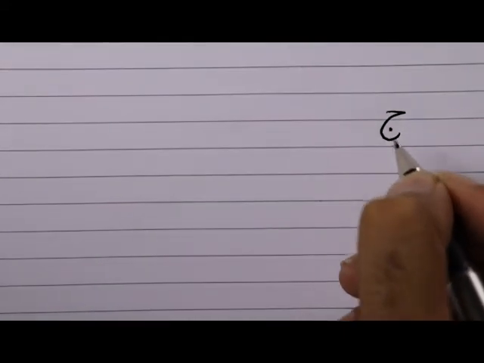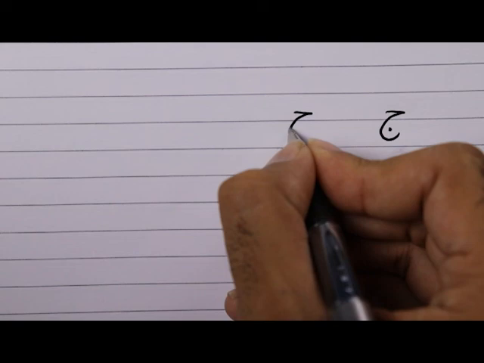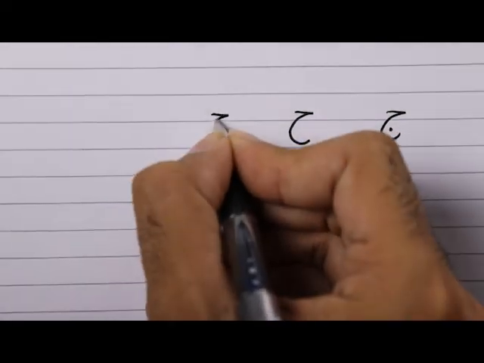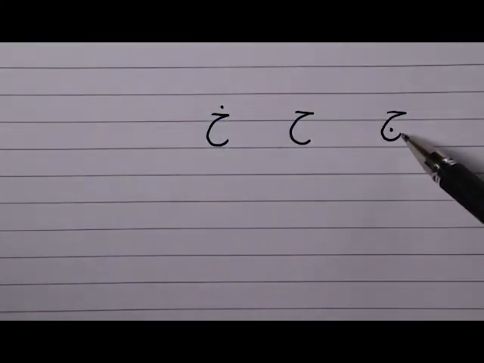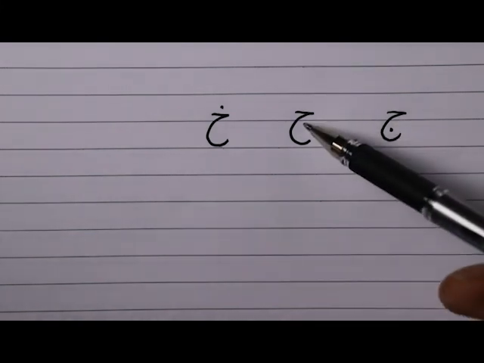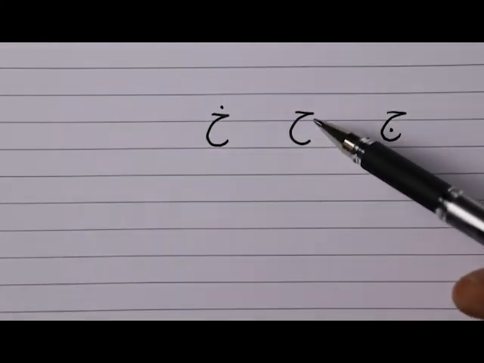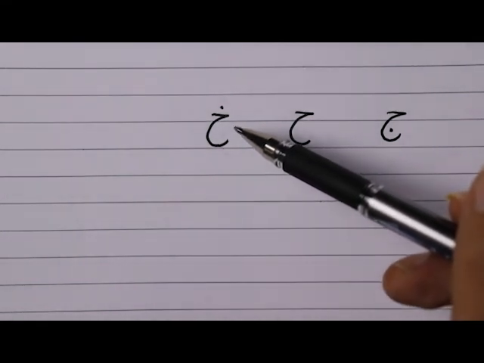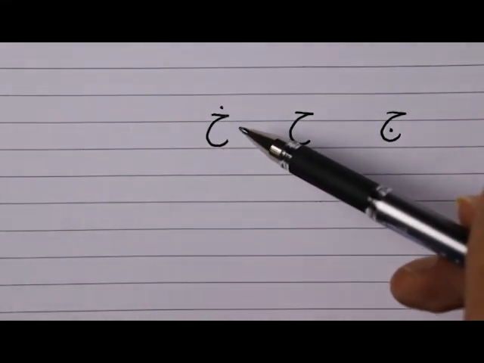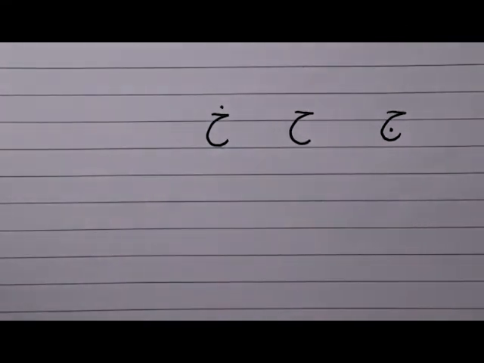So now we have learned the second group, which are Jim, Ha, Kha. Jim gives a sound of J, like jam in English. Ha gives a big hard H sound, Ha, Ha. And Kha gives a sound of Kha, like CH in English, like the Scotch word loch. So now we have learned 7 Arabic letters, so we can use them to make some words.